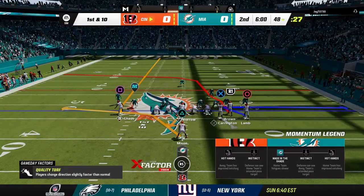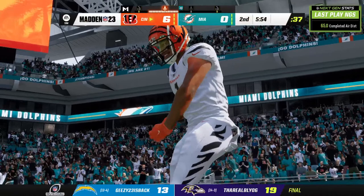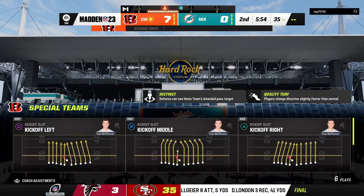Burrow going to fake to Mixon and now look to throw. He's going to loft one deep left side here. Touchdown, Bengals. They talked about stringing together some explosive plays here in the playoffs. That was a pretty explosive play. It certainly was. And if you're going to win on the road, it certainly helps to have big play ability in your hip pocket, doesn't it? Extra point by McPherson, up and good. And it's now a 7-0 game.